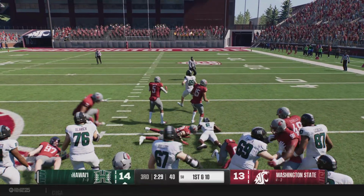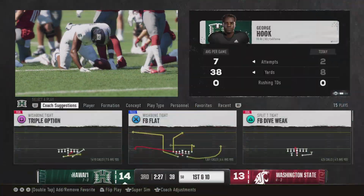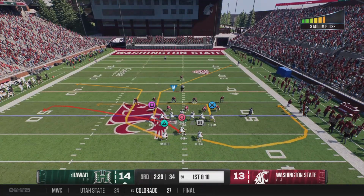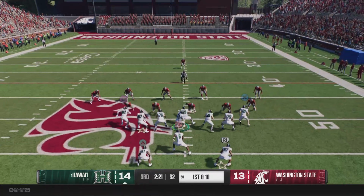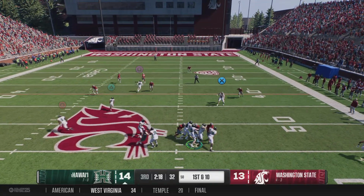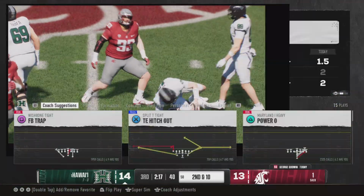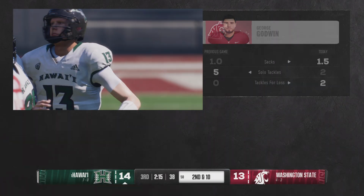And I tell you what, make it physical. Finish those plays and try to tackle that guy and make him think about running the football in the future. Now they'll try to cash in this drive. 1st and 10 from the 50. Pocket starts to collapse. And the defense will corral the quarterback, and down he goes at midfield.